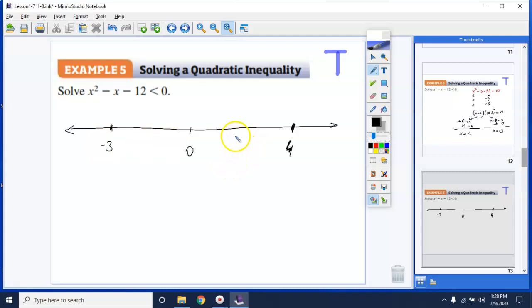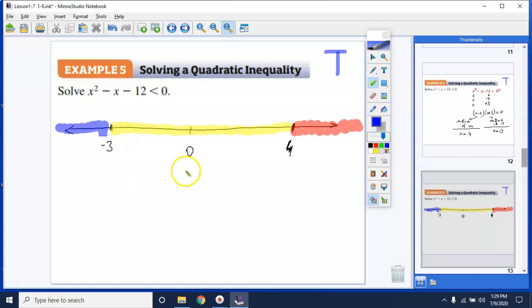And now I'm going to do this, folks. Since we have an inequality, I'm gonna check which interval is working with my question. I'm gonna try this side first, the numbers bigger than 4, and I'm gonna try this part as well, the numbers between negative 3 and 4, and then at the end I'm gonna try this side. I'm trying to discover which interval is working out for me.